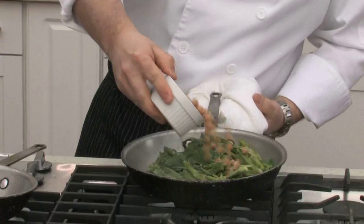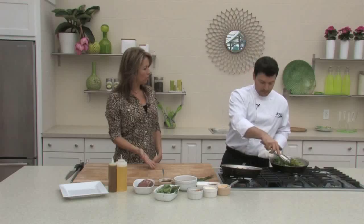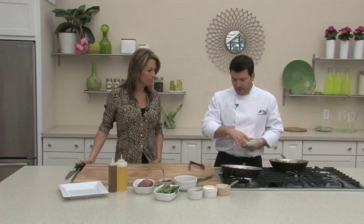The worst thing you can have at a restaurant is that army green vegetable — you want them nice and bright and flavorful. Because these are fresh chickpeas that we've rehydrated, we throw them in fairly early on because they have a crunchiness and firmness about them. You soak them overnight, drain them, then cook them for about an hour in fresh water with a couple of bay leaves and some peppercorns to give them flavor. We're also going to add a pinch of salt and a pinch of pepper.